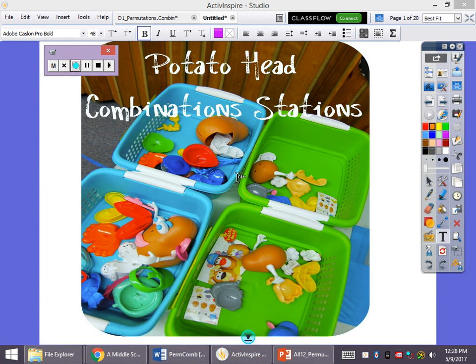Okay, so you've seen a magic trick. You've gotten to play with a couple of different Mr. Potato Heads. Can somebody explain to me one strategy that your group used to determine all of the different pairings? So you counted each of the body parts and you categorized and how many in those categories, okay?